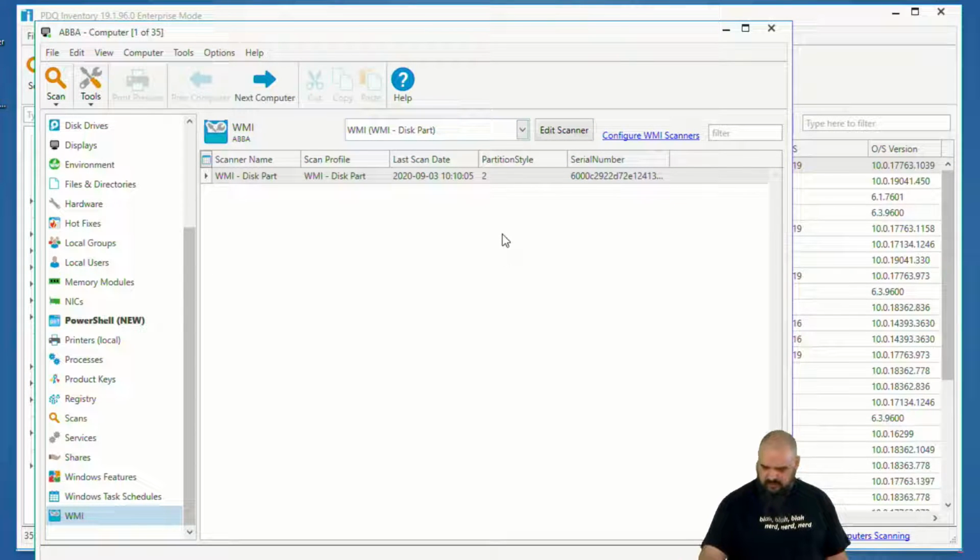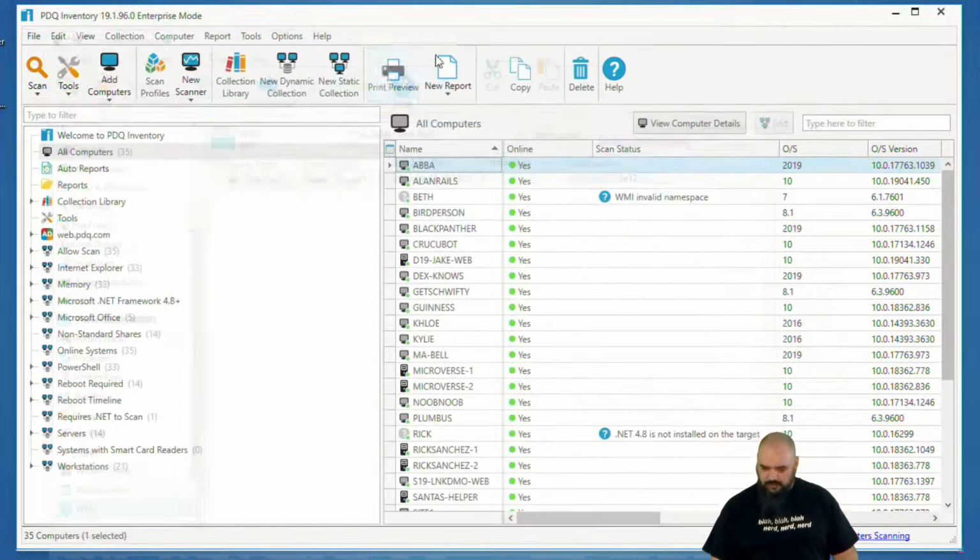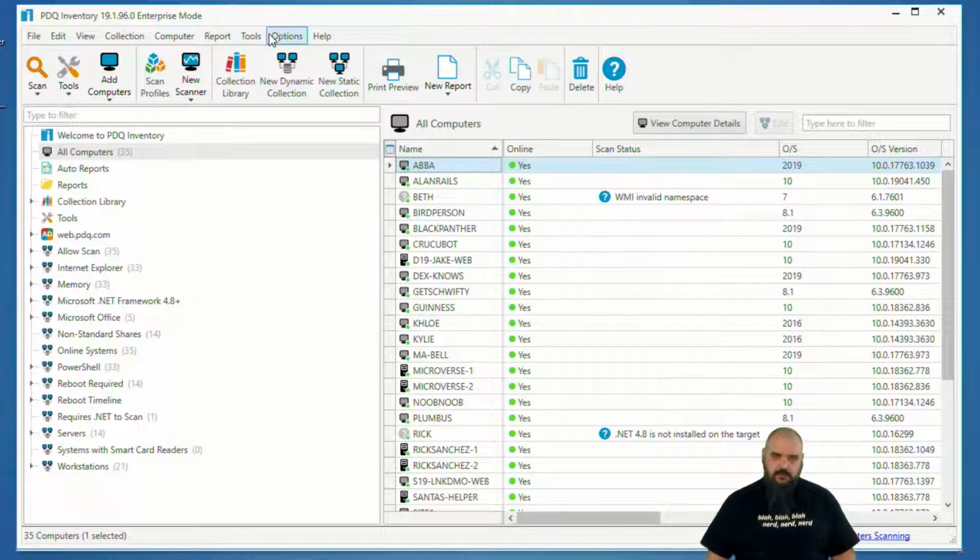You can see here partition style is 2, which we know, and we have serial number which we're grabbing in there. We know from looking at the list that's GPT, but it's not always best, and this is where PowerShell comes in. You have a couple of options. You can either say, if partition style equals 2, then set a variable to GPT and you get the result. Or, and this is why PowerShell is super awesome, if this is something you're looking for commonly, there's just a command in PowerShell, just get-disk, he says as he looks to make sure you still got it. Yeah, get disk. And that will return the actual result for you without having to do any conversion.